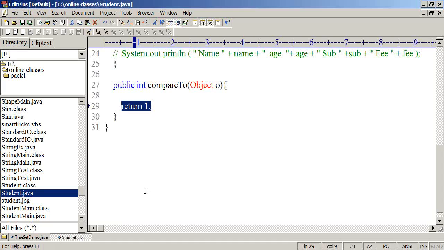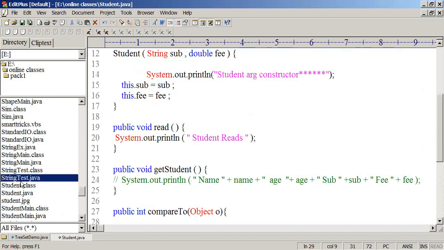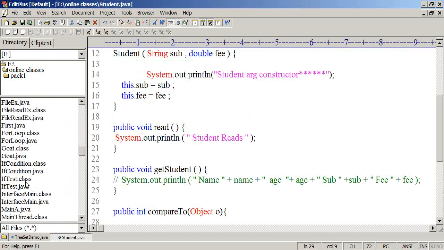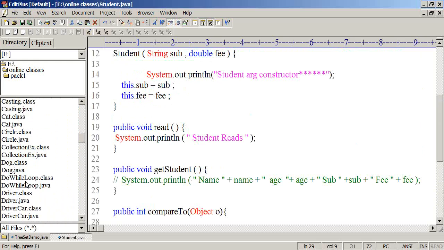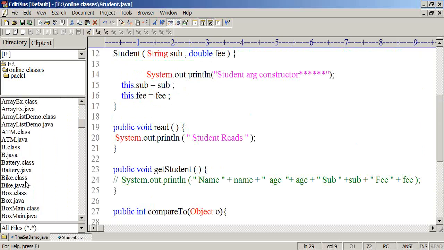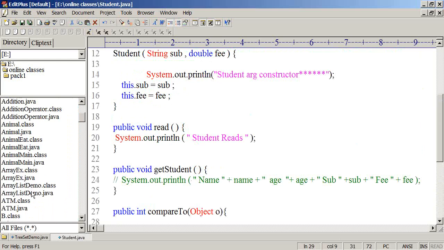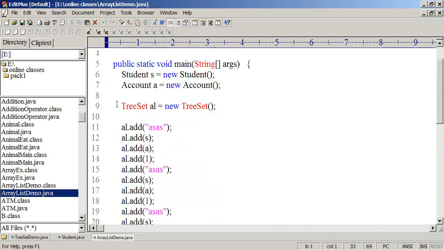Till now we have seen adding and retrieving objects. Let's take our first program, the ArrayList program. Now I have added the objects.